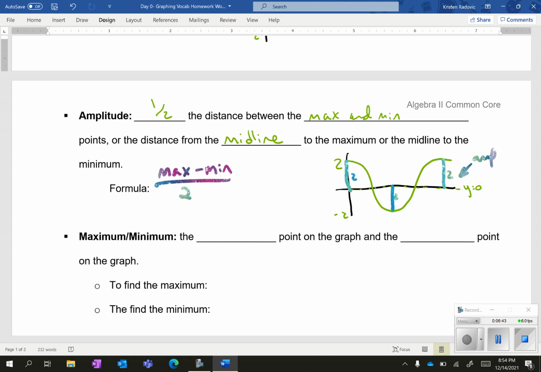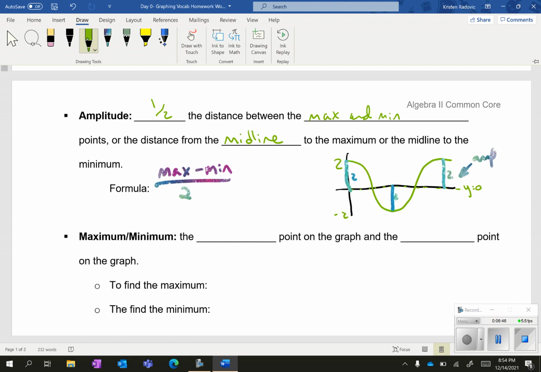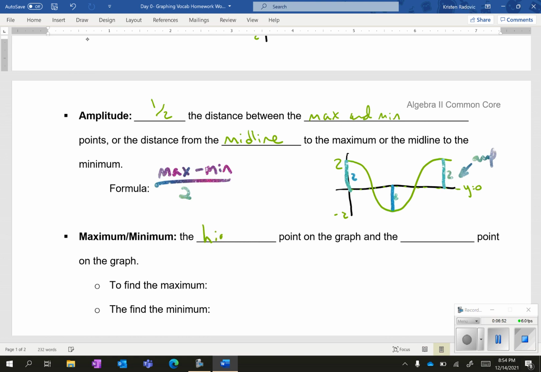If you want to find it algebraically, but usually amplitude is easy enough to find looking at the graph. Your max minimum is pretty self-explanatory. The maximum is the highest point on the graph, and your minimum is going to be the lowest point on the graph. If you want to find this algebraically, it is your midline plus your amplitude. How high are you going up? If you take your midline minus your amplitude, that is how low you are going downwards. The amplitude is just the distance that you go up and down. So if you take your middle and you apply the amplitude from the middle plus how much you go up is going to be your maximum amount.